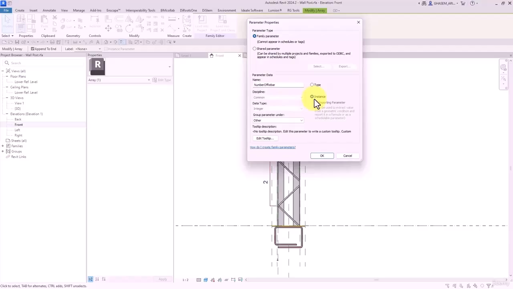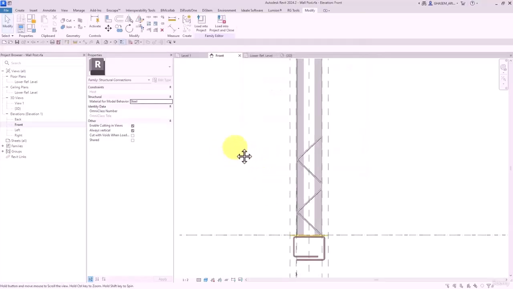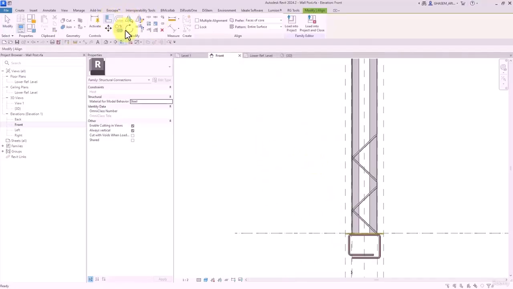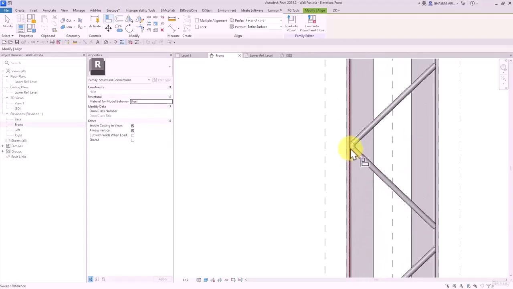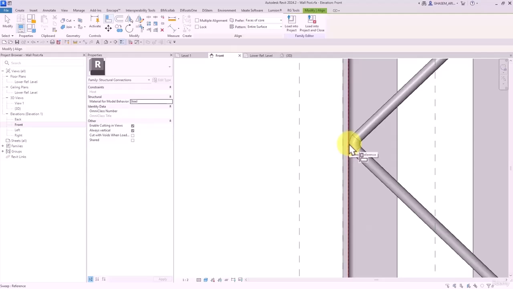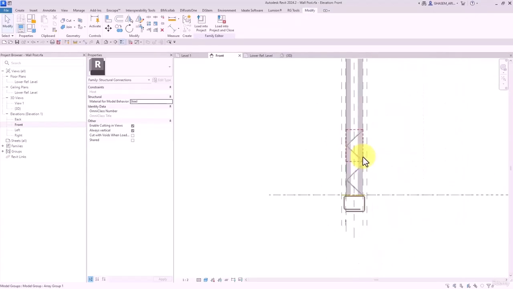Instance, it should be an instance because there might be different heights for the walls. Okay. Align. And this one with the second one. Here. It's okay.